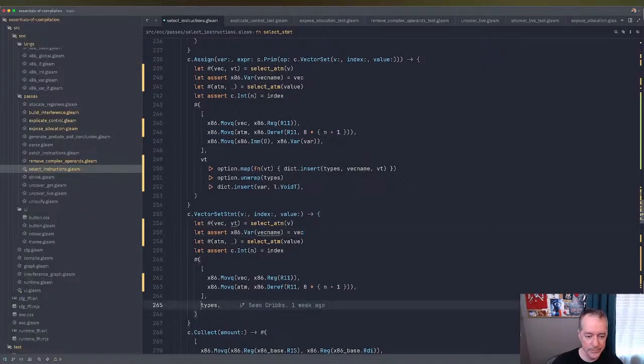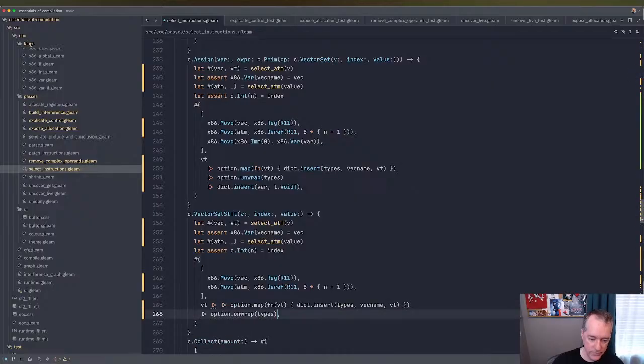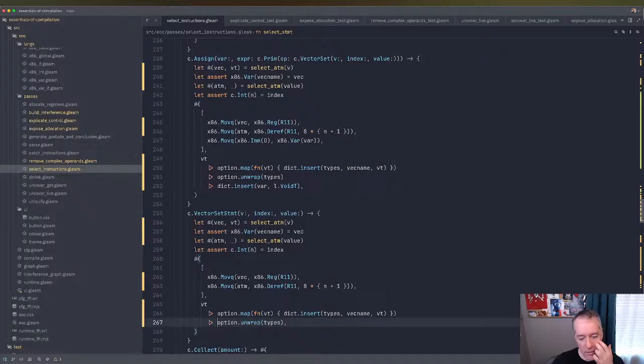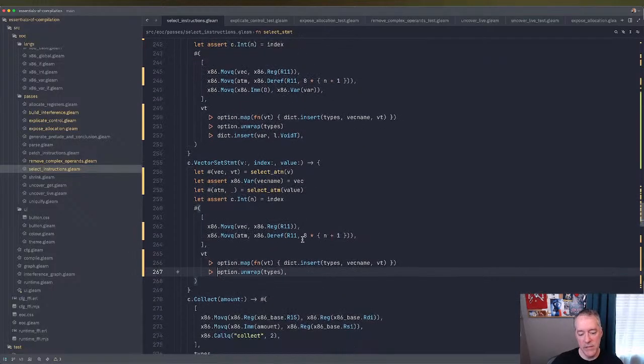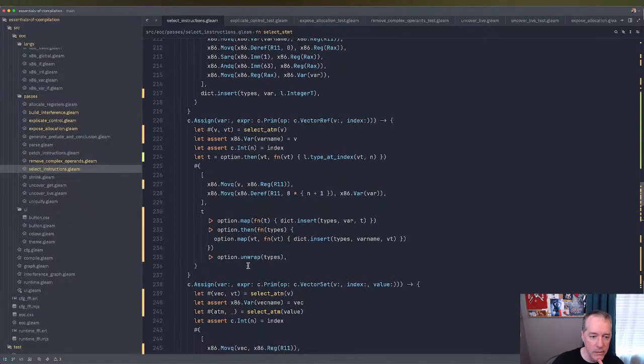We'll do this, basically. Too many pipes. We're trying to get as many of these places as possible where a vector might be involved to extract its type, and I think that this will help.